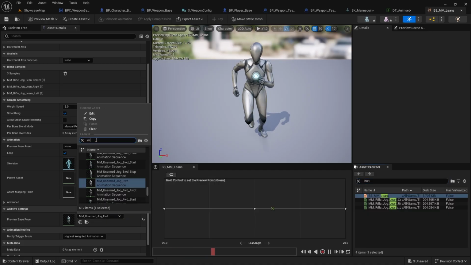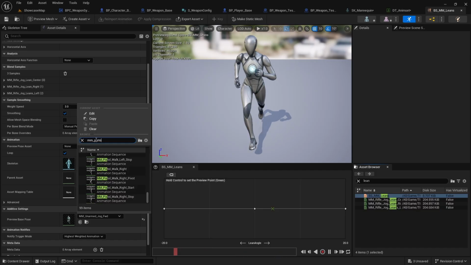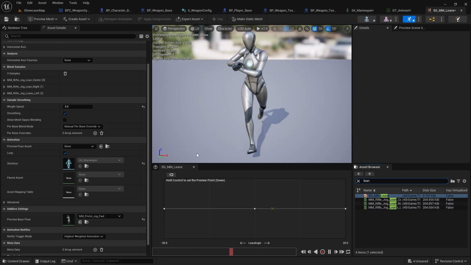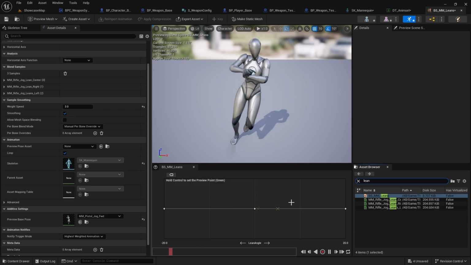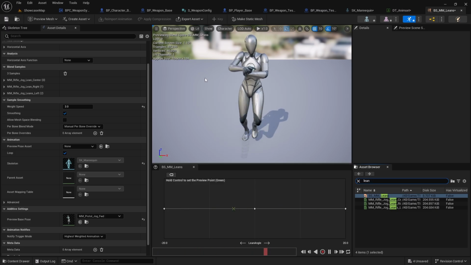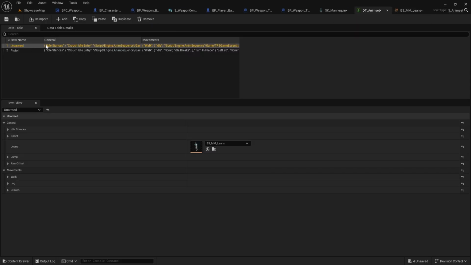So if I switch it to pistol jog forward, yeah, now you can see the additive leans have been applied for that specific animation. Right, so I think we can use the exact same leans provided for unarmed for pistol as well. So I'll copy it and paste it here.